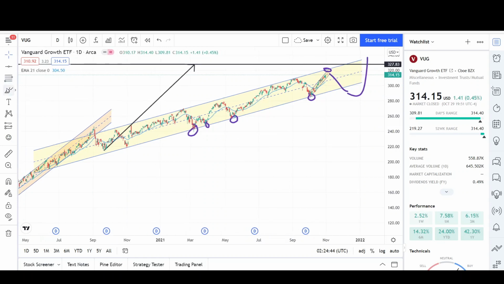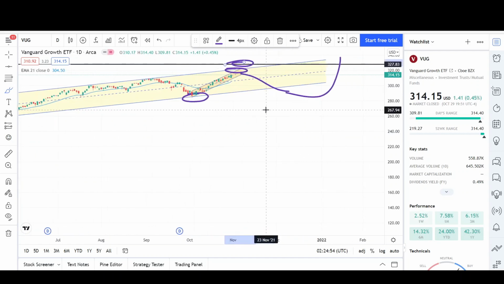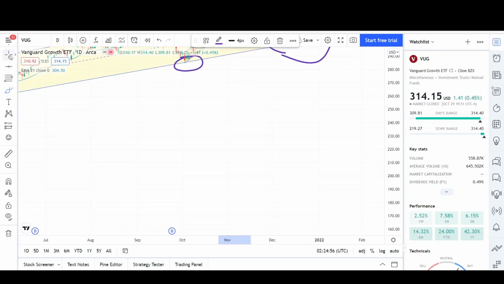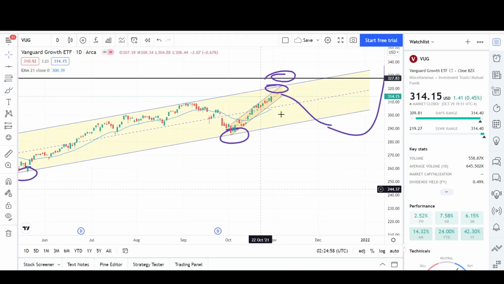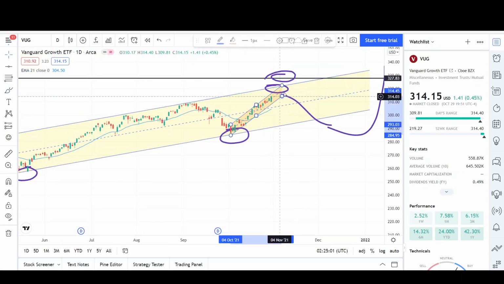on the daily chart. Looks like we could do something like this, where we had a blow off top right here. Price action got far from the EMA, and it's kind of outside the channel, so we could get outside the channel right around here to reach that 328 level. Let me zoom in a little closer and supersede that upper side of the channel if we stay inside this orange channel. So that's what I could expect to happen too.